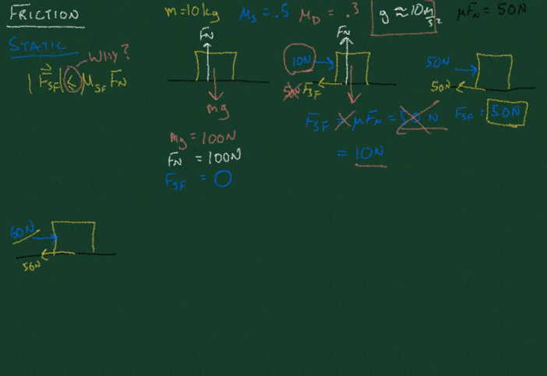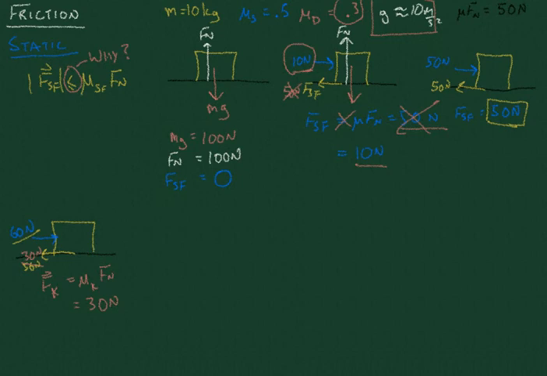So what that means is now, in this case, we go to the force of kinetic friction. And the force of kinetic friction, again, is mu kinetic times the normal force. Well, notice that we have a smaller kinetic friction term, right? So now instead of pushing with 50 newtons, we only have 30 newtons that the kinetic friction can act on. So we only have 30 newtons pushing back.